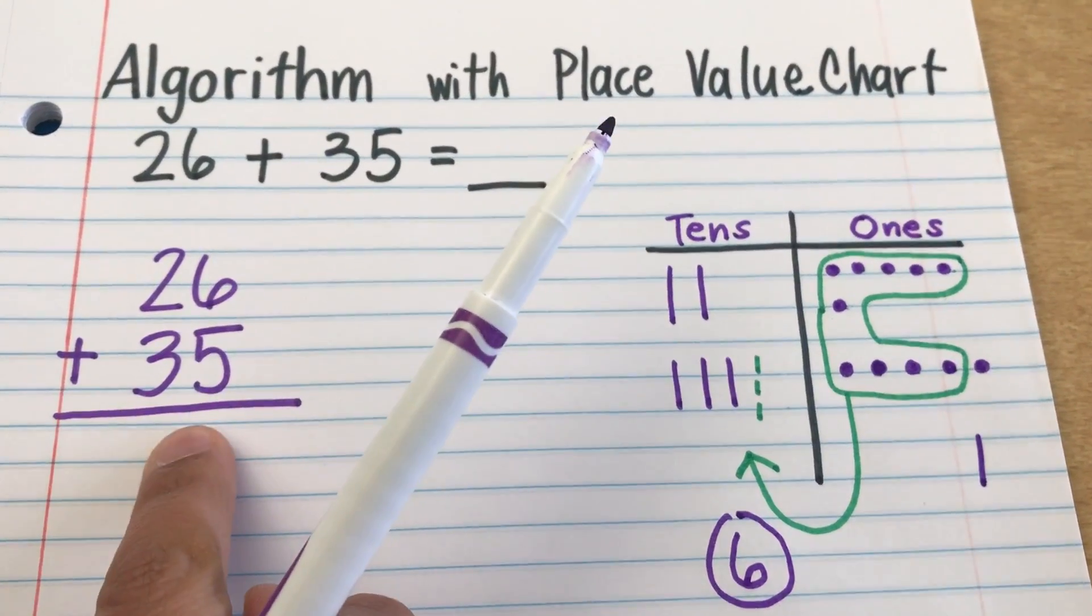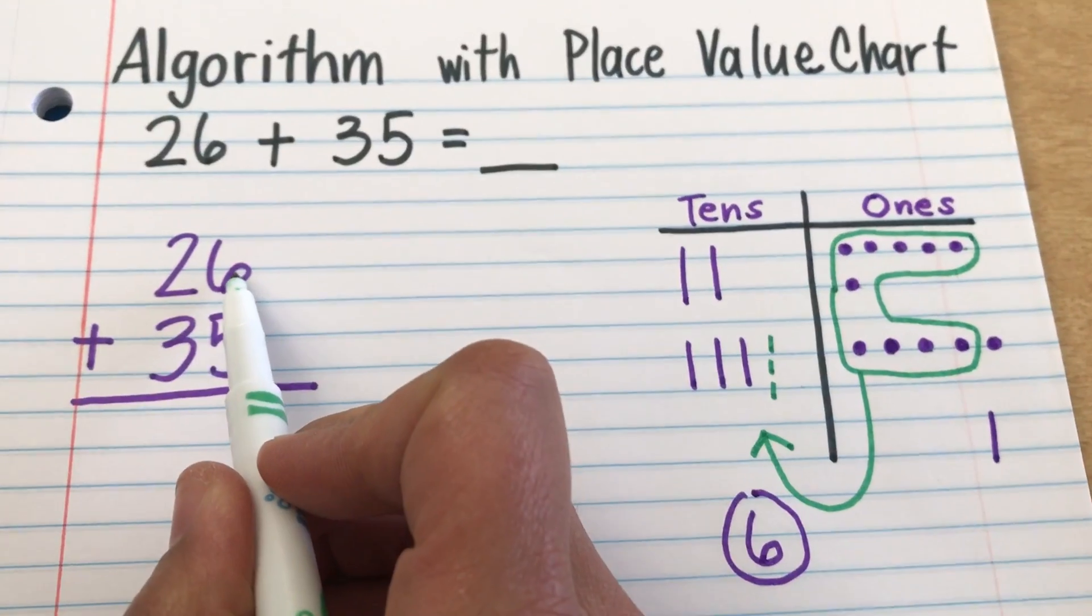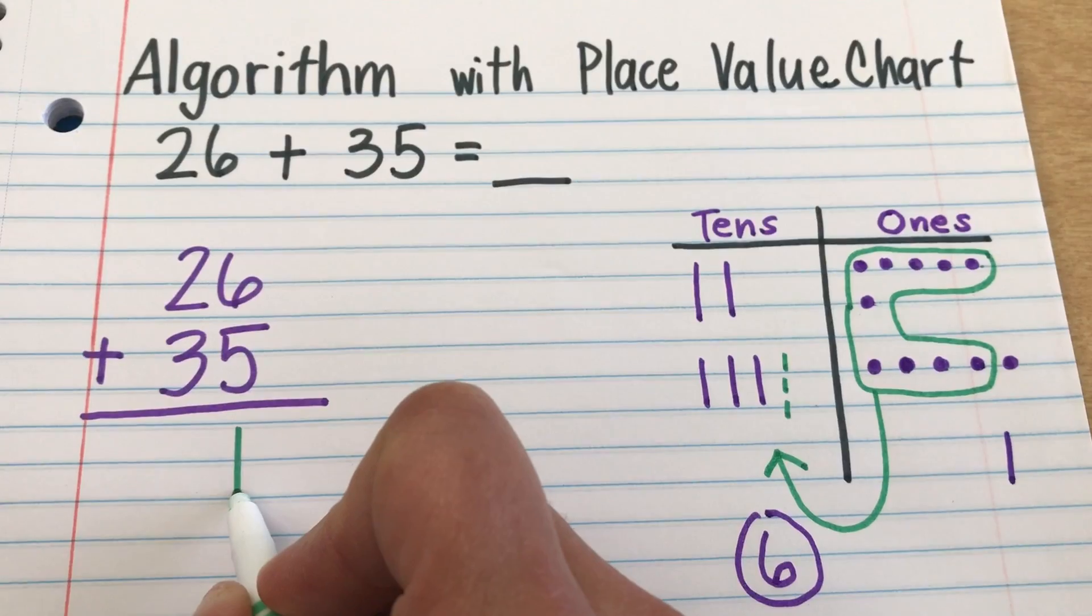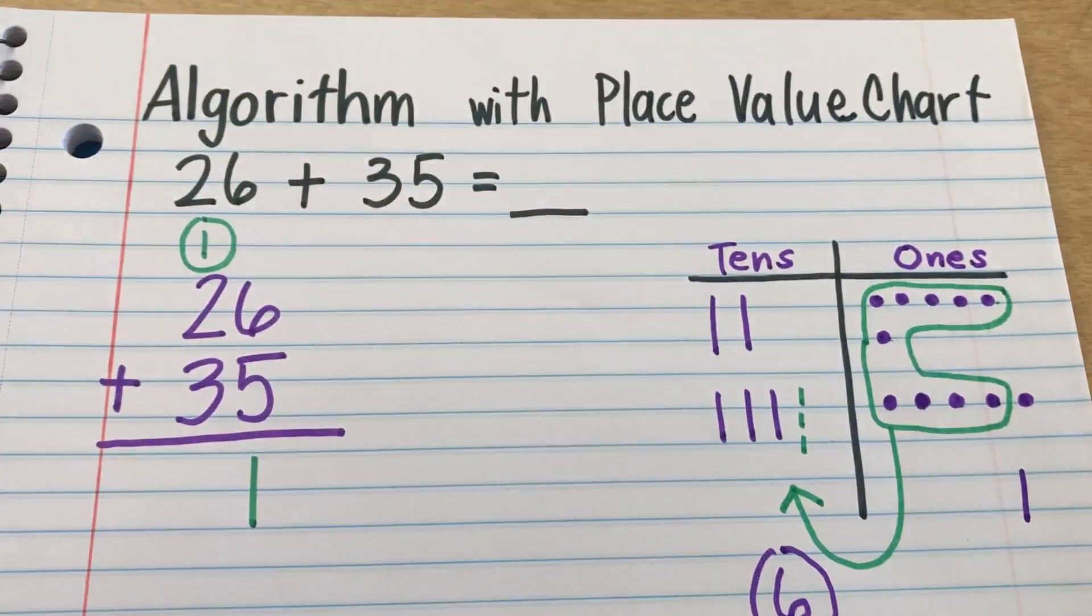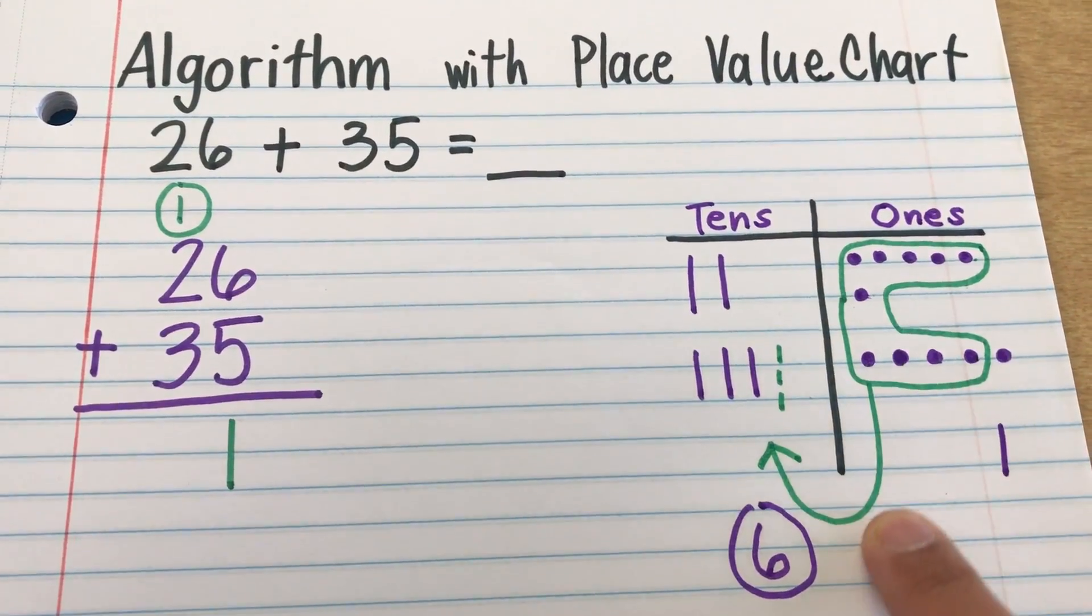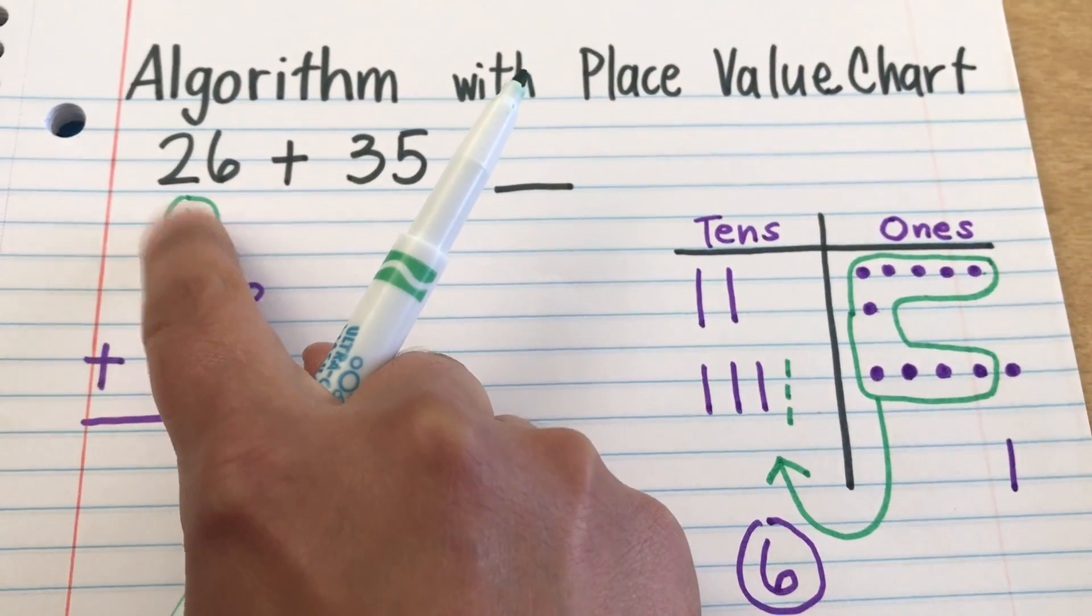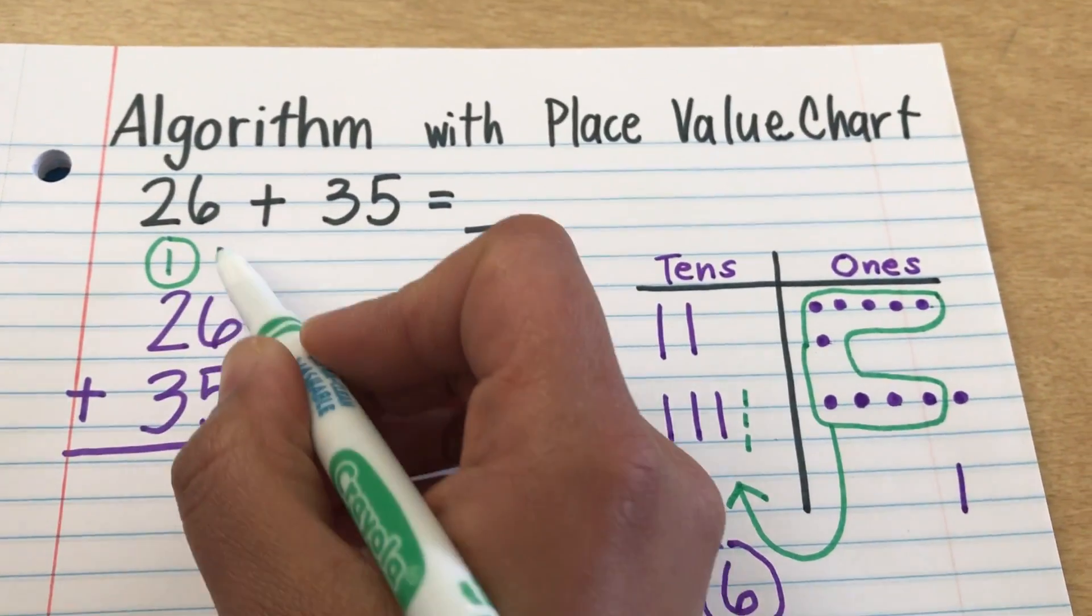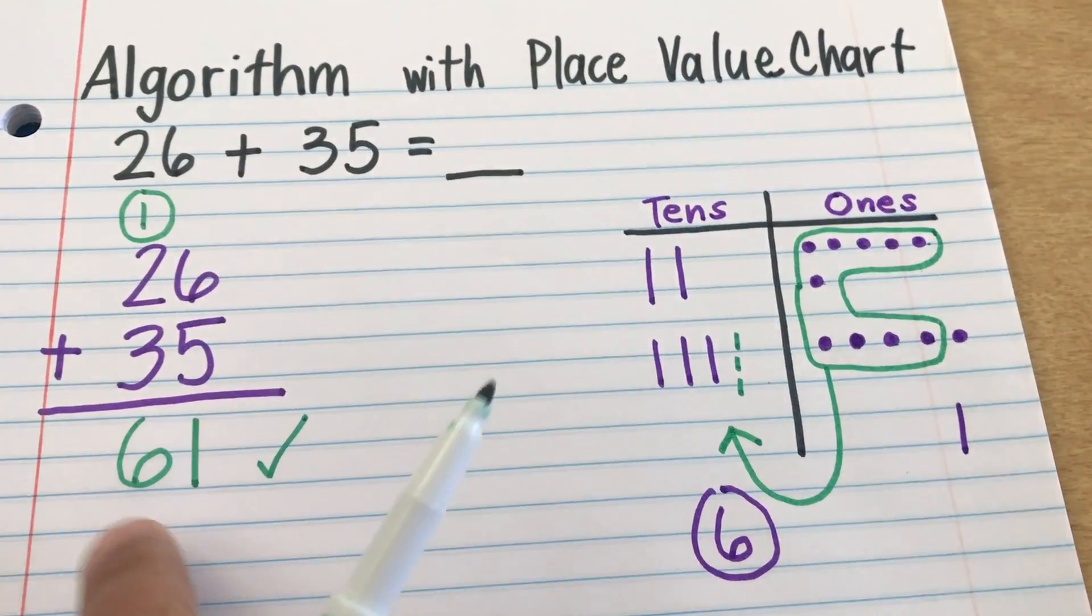So, let's see if it looks, it should match on our algorithm when we do it here. So, let's solve it there. So, 6 plus 5 equals 11. Bring the 1 down. I have to carry the other number. Okay? Just like the picture. 1 is left behind because we carry this 10 over to the 10 side. 1 down here. We bring the other 10 onto the 10 side. Then, we add 2 plus 3 is 5. Add the 1 is 6. Here's my answer. 61.